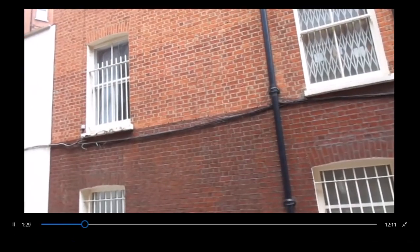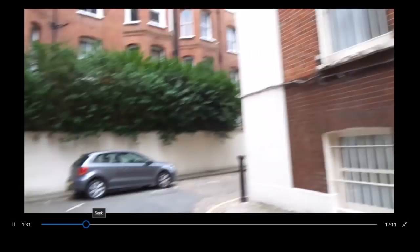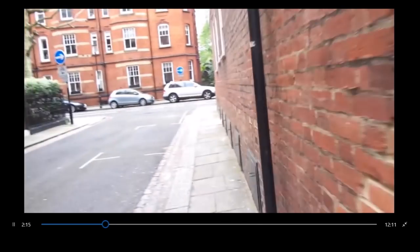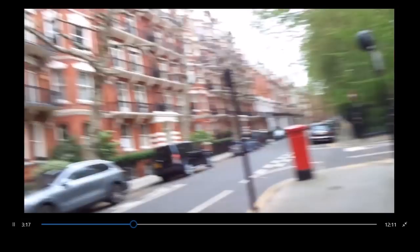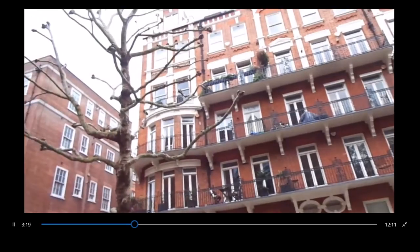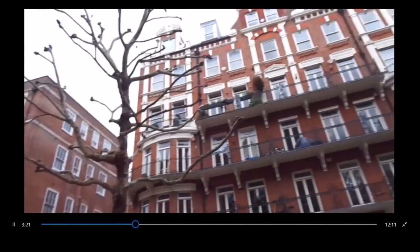And they painted a lot of these houses white because they said the London smog had made them very dirty. You can see they painted the wall there to cover up this. That's a new wall. I did a lot of swirling around here, so I didn't put this into the original video.